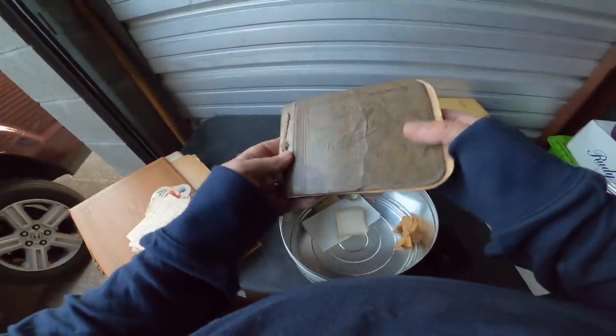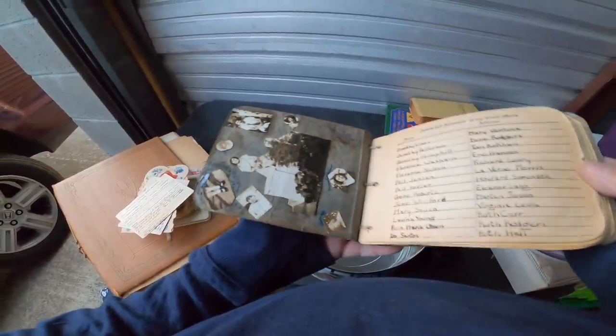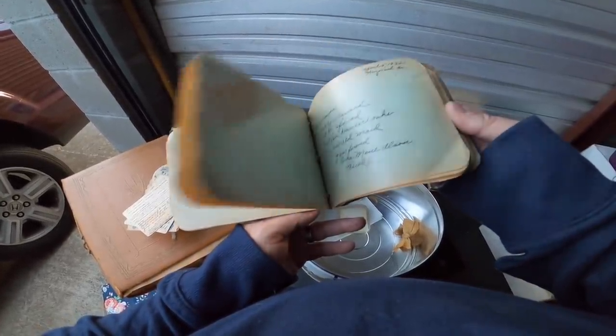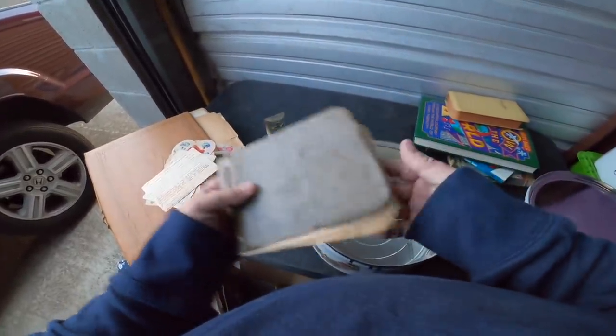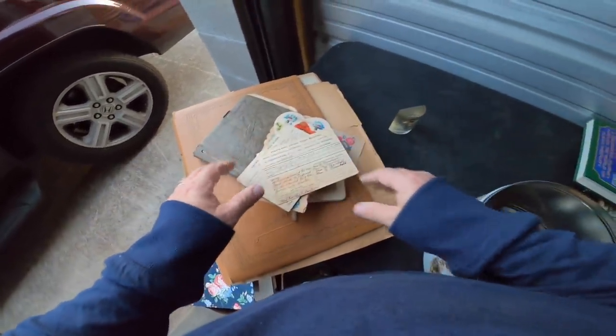Here's a little bit of hair. I don't think we're going to keep the hair, okay? Oh, this is autographs. We found these books recently. Oh, wow, look at this. It's got all these little pictures in it. This is neat. All right. Yeah, 1933. Jeez. That's cool. A few more old pieces. Good little ephemera stuff.